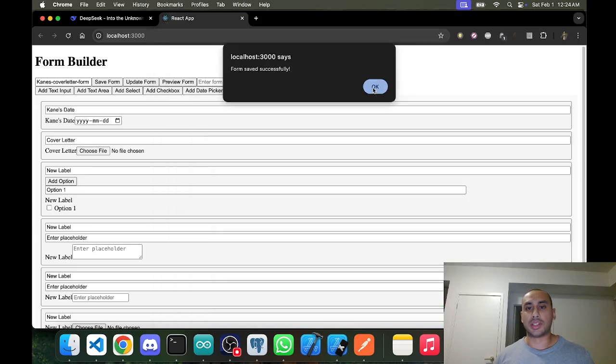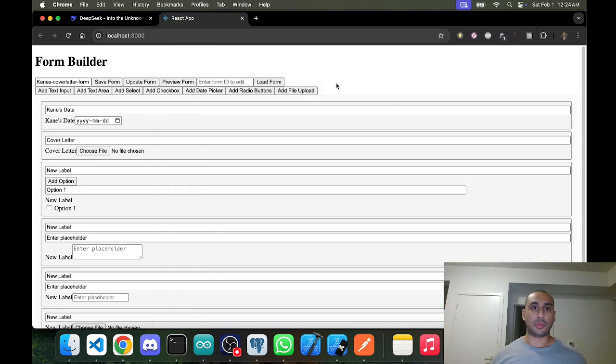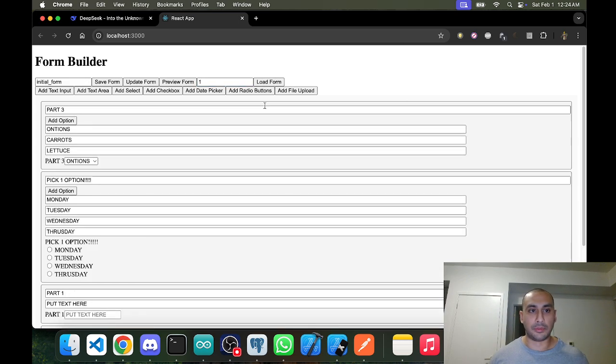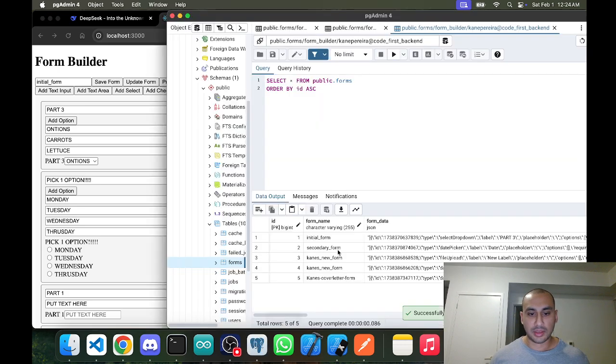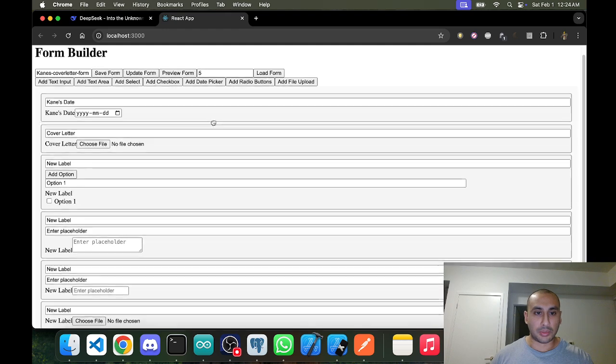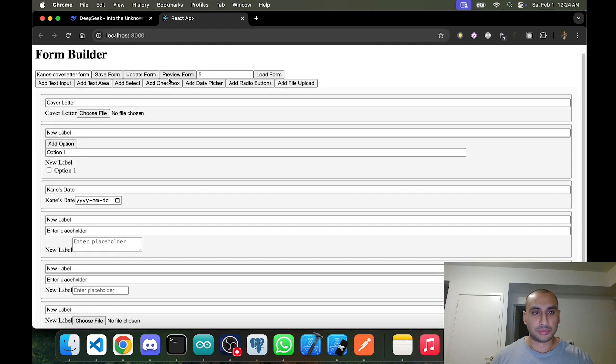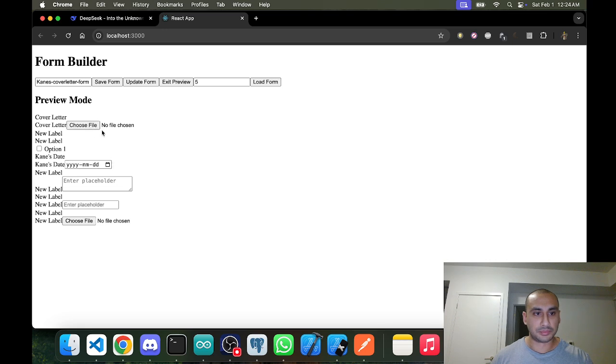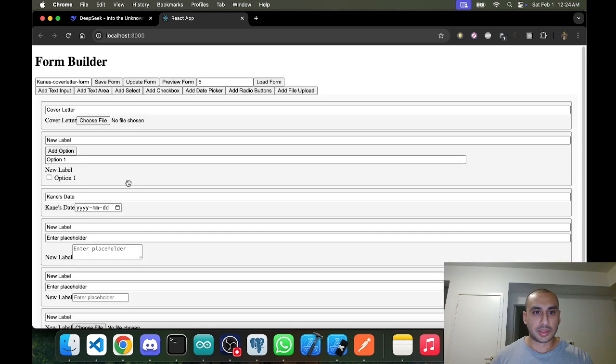So for example, now that it's here, what if I want to change it? What if I don't like what's on here? Right, so let's load the form from the database. So for example, I can go through any of these IDs. 1, 2, 3, 4, 5. So let's go to number 5. I can load the form. Let's say I want to rearrange this to the 3rd item. Take a preview, and then exit the preview.